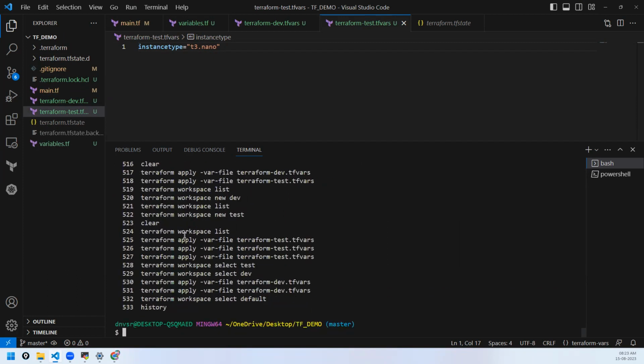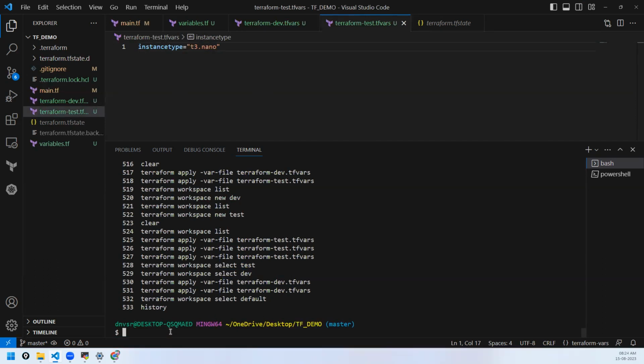These are the commands we did. You list the environments, you switch to the environment, test environment, apply this file. To whatever environment you want to go, select the environment, pass the file this way. If it is test, pass the test var file. If it is dev, pass the dev var file. We apply this to the corresponding environment, correct? Correct. You have to switch there. Select test, then run this command. Select dev, then run this command.